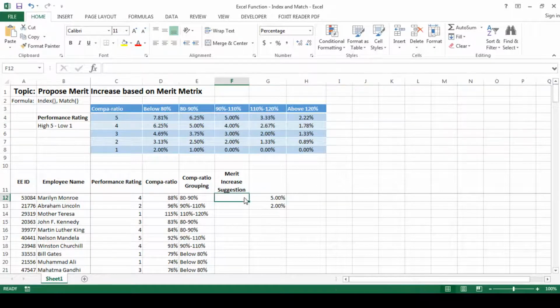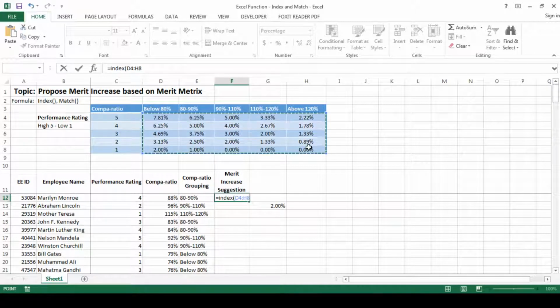So the way I'm going to propose to do this is to use the INDEX function. With the INDEX function, you type in INDEX and then you select the matrix that you're going to use, which in our case is the one here. One thing you need to note is that you need to make an absolute reference so that the reference doesn't change as you copy the formula. And then the formula asks us to find the row number. So how do we find the row number? This is where we use the MATCH function.